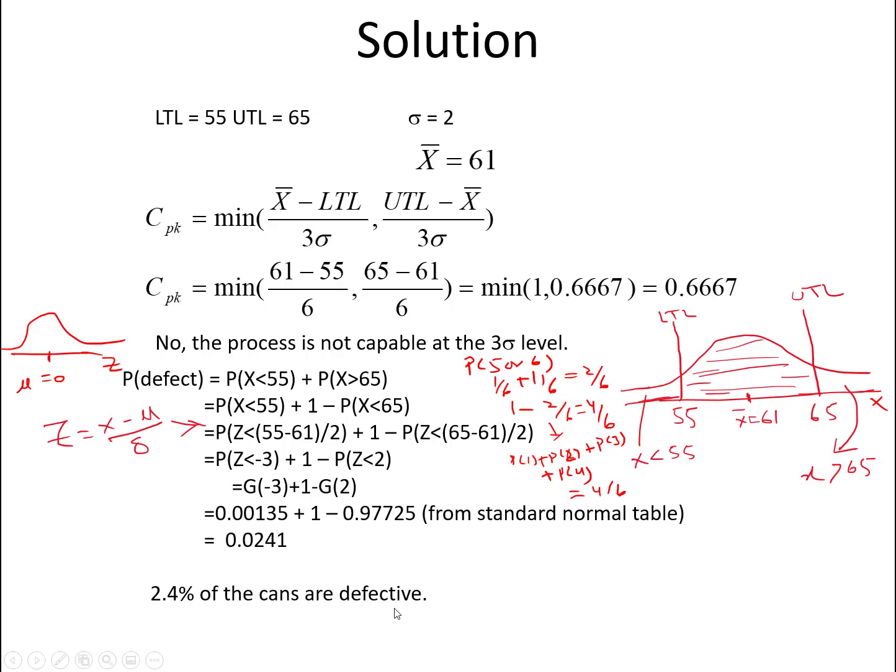So the inspector already calculated the process capability. They claim that we need 3 sigma level, but when the inspector visited and collected a sample and checked, the process of that organization, the process of that industry, is not capable for 3 sigma level, and they are producing 2.4% defective cane in their production. The probability is 2.4%. So I hope you understand this.